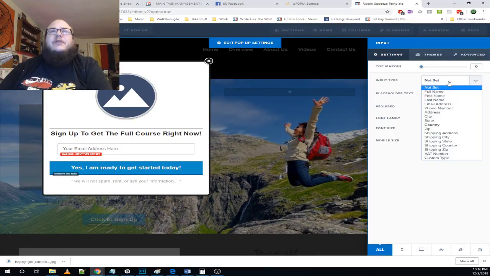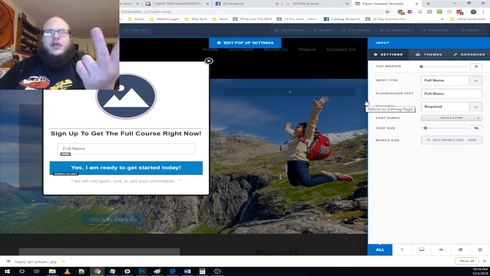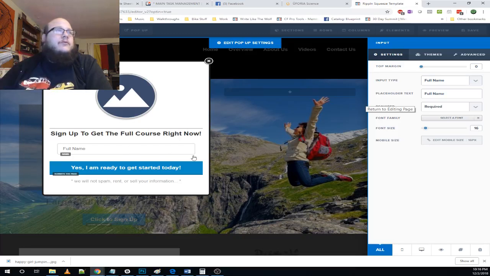Input type, this is going to be what shoots over to your autoresponder. So some of these are native. You gotta check your autoresponder and see which variables will import over. If you can set custom variables, it's literally different with every single one of them. So I can't tell you what will work and what won't work with yours. Do some research. Just look up variables for your list, or check out my autoresponder mastery course, where I teach Aweber, ActiveCampaign, MailChimp, and Actionetics, which are the 4 big dogs in the game right now.